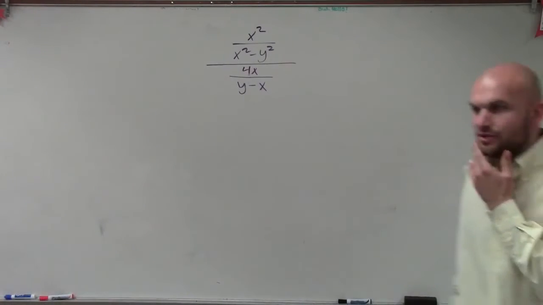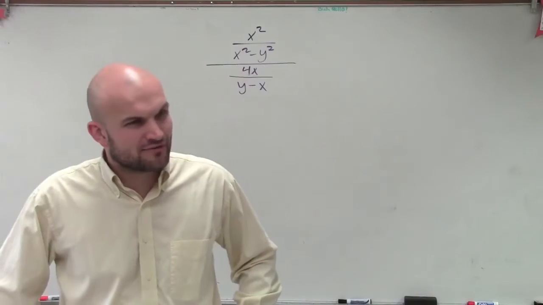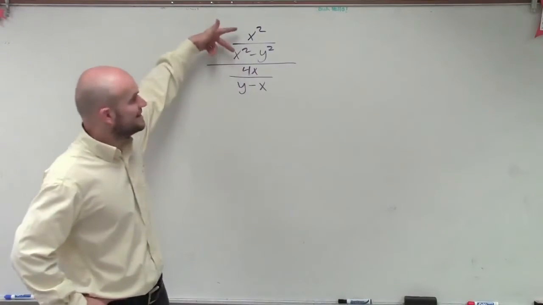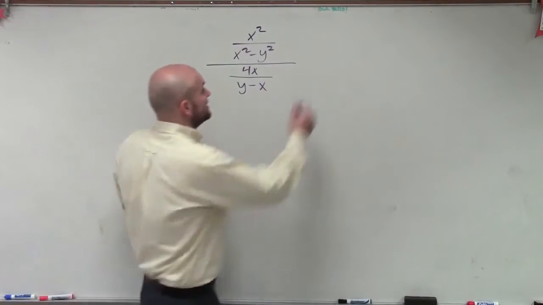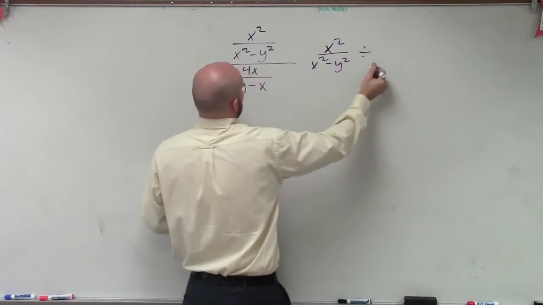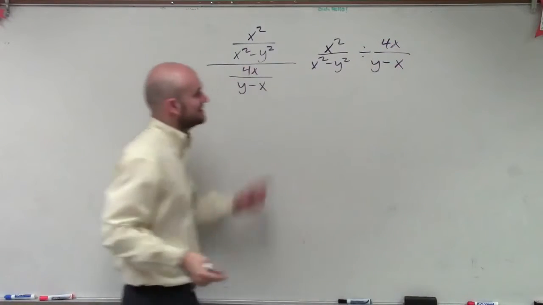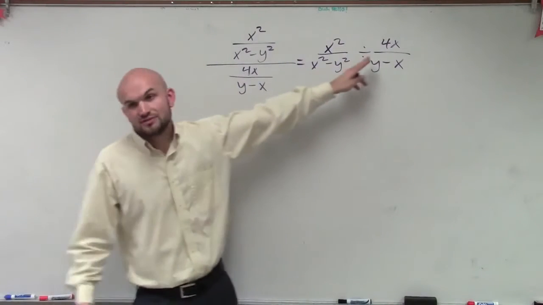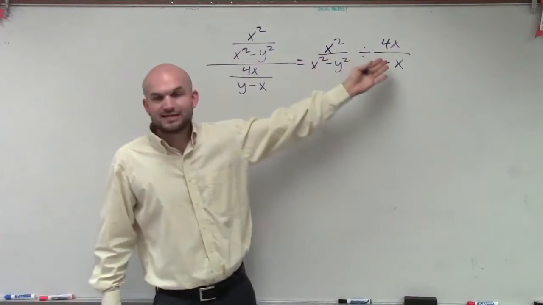Now, ladies and gentlemen, let's take a look at a problem like this. Kind of similar to the one that we had, but it's also written a little bit differently, right? But all I want you guys to really understand with this is saying this fraction divided by that fraction, right? It's really just saying x squared divided by x squared minus y squared, divided by 4x divided by y minus x. Isn't that the same thing? Yes? Doesn't this big fraction bar mean division? Yes. So if you have a problem that's written like this, you can treat it as dividing a fraction.